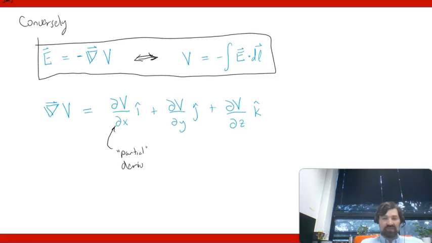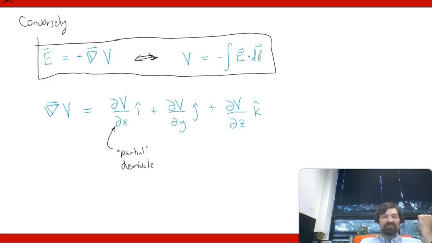Essentially, we treat x, y, and z as being completely independent variables in whatever problem we're solving. Usually in space that's true anyway, but there are certain systems in which maybe it's not so true. The details of that go beyond our class. So yeah, this is how we relate these two things to each other.